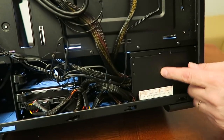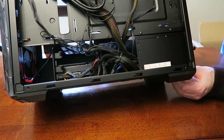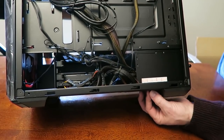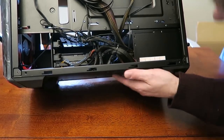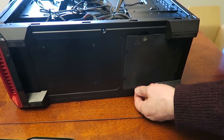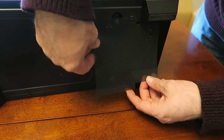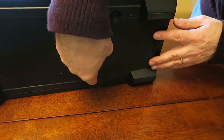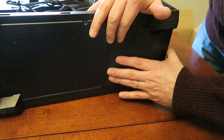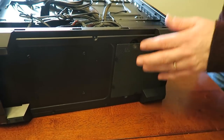And this is your power supply. It feels like it comes with a bottom filter. I can feel something underneath there. Yeah, there's the filter. Okay, here it is. It's really not much of a filter, to be honest with you. That's more of a filter in name only. I don't know what that would filter out, but I guess it could filter out some dirt. Really big pieces of pet hair and stuff like that may stop that, but that's about it.